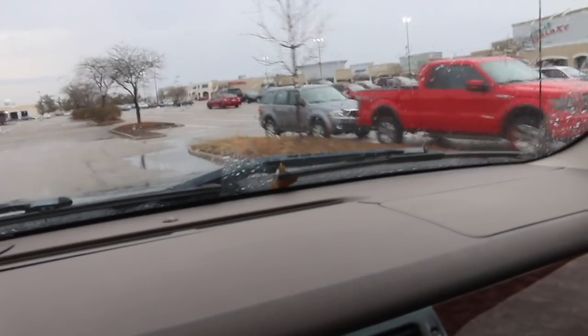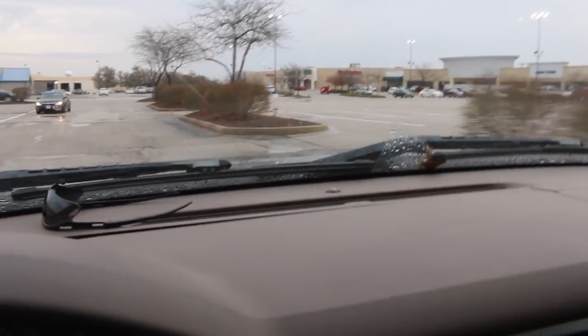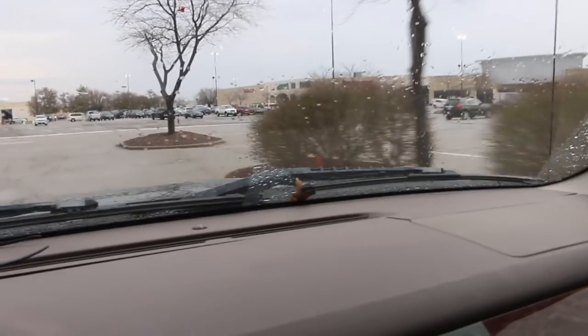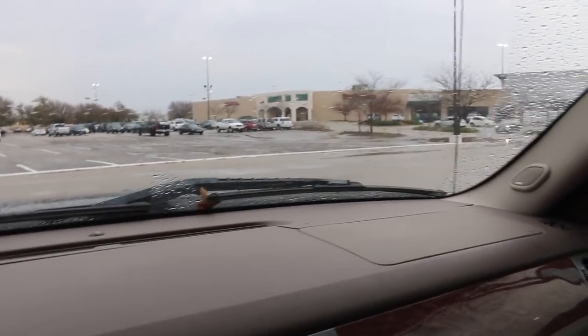I gotta hit a couple more islands over here. Kind of hard to see really right now, but once it snows, I'm sure they'll stand out like a sore thumb. But all these islands here, I put like 1 or 2. But if they got the big shrubs like that, I didn't really bother them too much. So I got these 2 little islands right over here to wrap up, and then we are gonna go get some leaf removal quotes. But I wanted to show you guys this property.